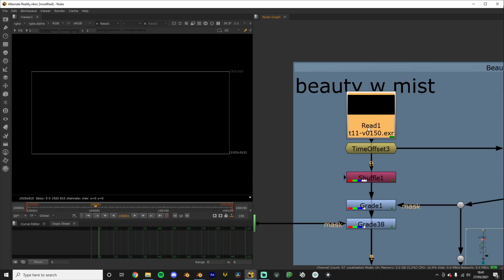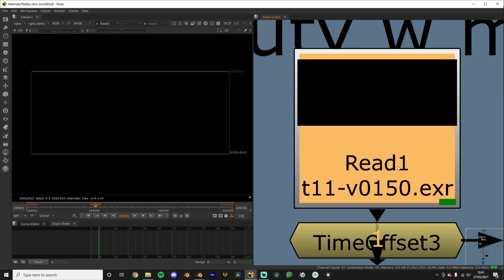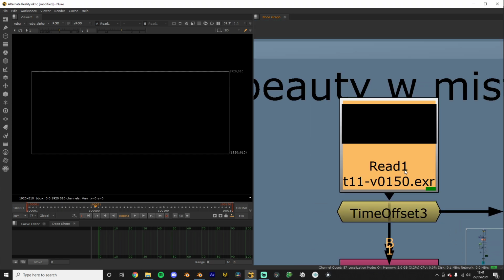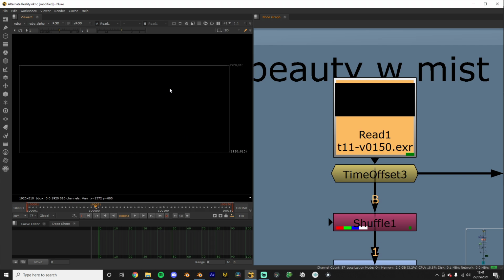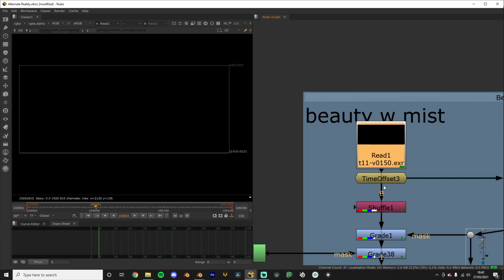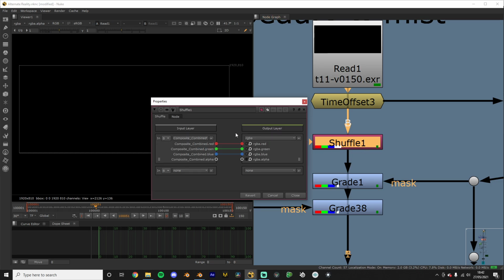This is the Blender render, the raw render, the .exr file. And EXRs that render out of Blender are usually black, at least in my experience. So what you have to do is use a shuffle node, and you can have all the passes in here.